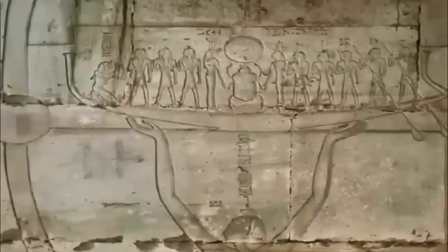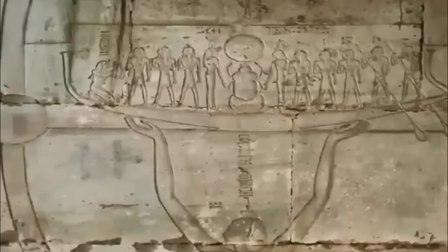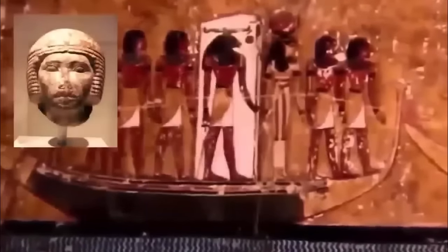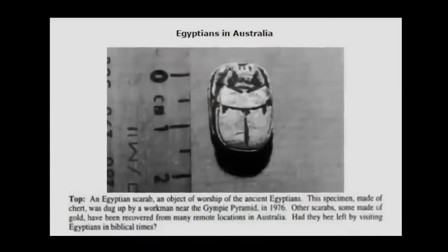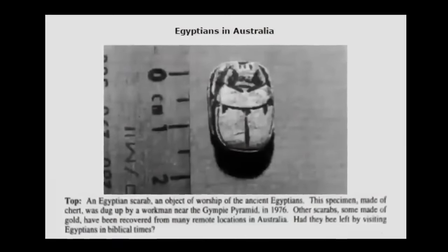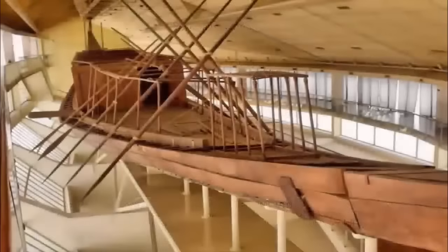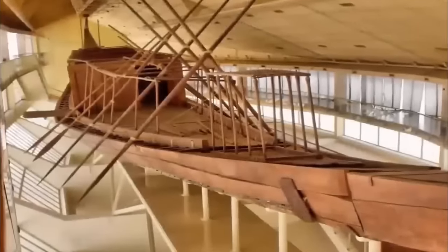Yet burning questions arise from such conclusions. Firstly, how would the ship fly? Secondly, if the ship was indeed intended to be used in King Khufu's afterlife, why was it resting in pieces beneath the pyramid? And why did it show wear from use within the king's life? Did this ship somehow once possess the power of flight? Did ancient Egyptians? We have been covering a lot recently regarding the compelling evidence left by the ancient Egyptians, revealing their advanced ability to traverse most of the earth prior to Columbus. Is the solar ship a piece of this puzzle?